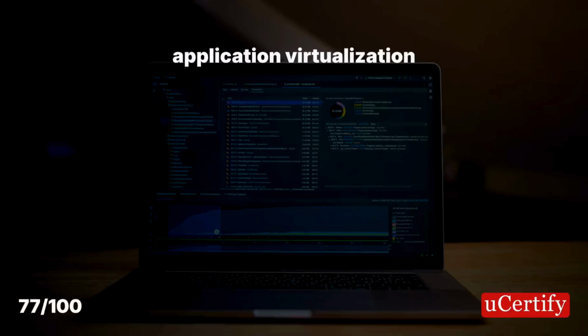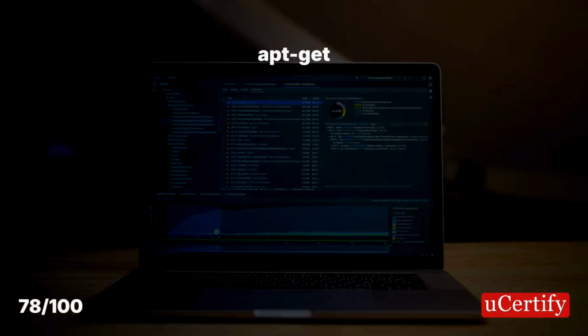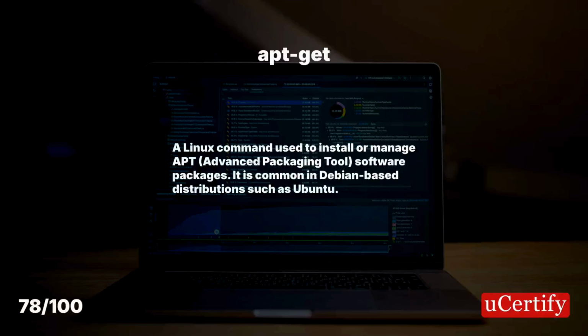Term: application virtualization. Definition: allows users to access applications from a different computer than the one where the application is installed. Term: apt-get. Definition: a Linux command used to install or manage APT, Advanced Packaging Tool, software packages. It is common in Debian-based distributions such as Ubuntu.